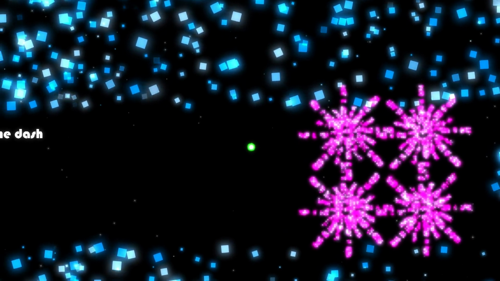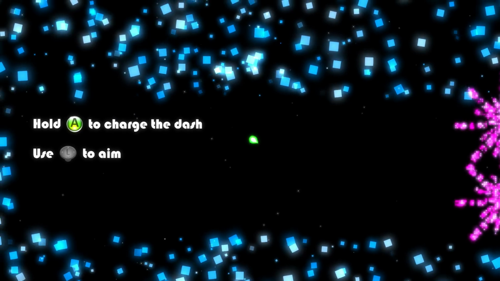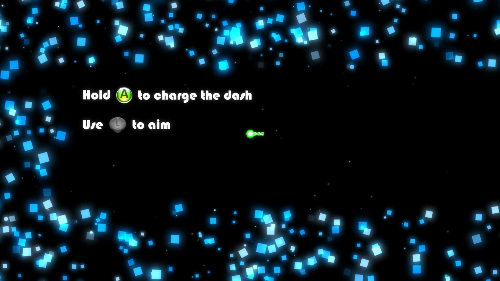So what you can see here is the first time you are supposed to use the dash. That's why I didn't want to talk about it before. You can see here, it says hold R to charge the dash, so I will do that.